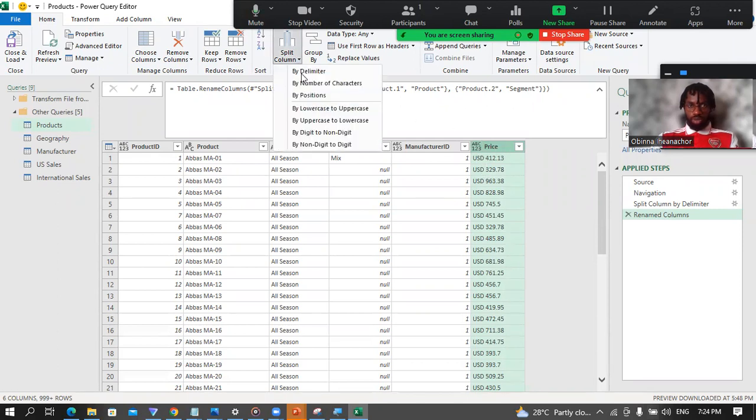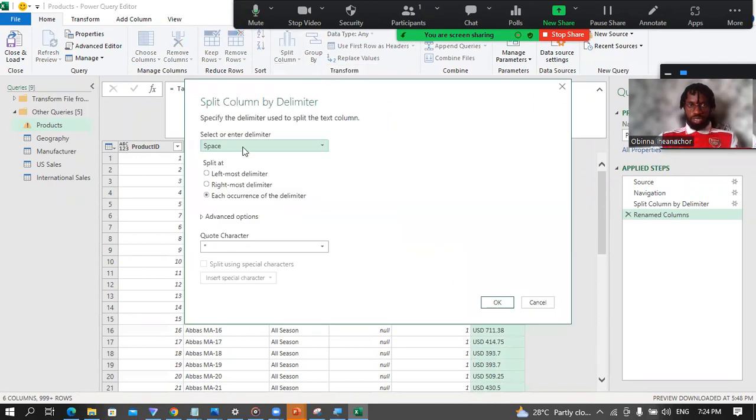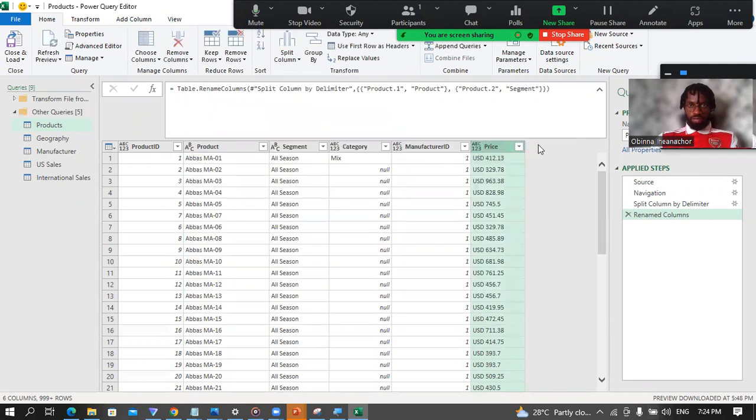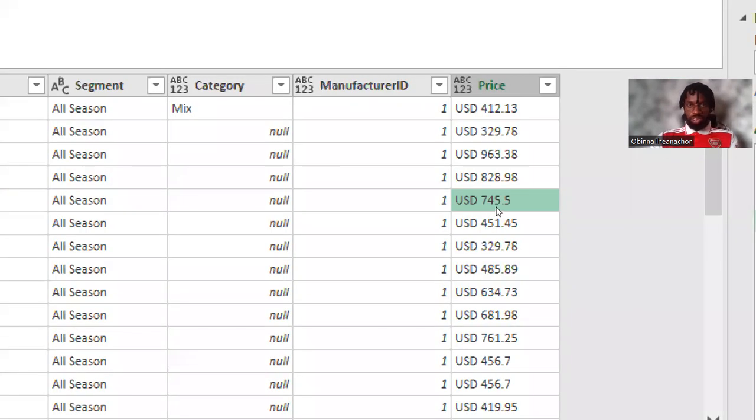So let us do that the same way. Split column by delimiter. In this case now, we use a space, because when you look here, you have USD, a space, and then the actual price. So a space separates the USD and the actual price.